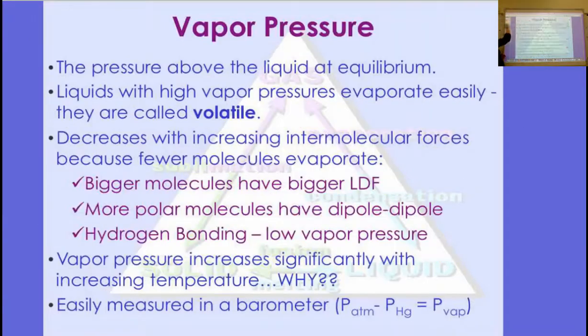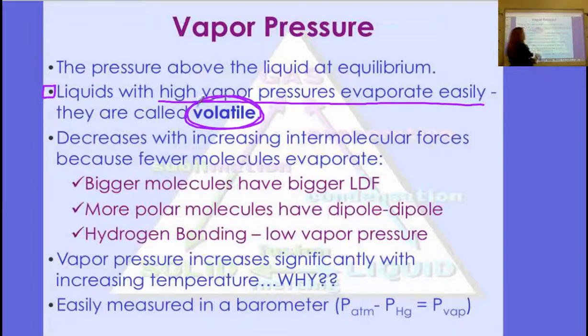Now, what does this mean? Vapor pressure. If you think, and maybe ladies, you'll be more familiar with this than the gentlemen, if you think about nail polish remover, how quickly does nail polish remover dry? For you guys who've never used nail polish remover, it dries very, very quickly. So liquids, such as nail polish remover, that have a very high vapor pressure, they evaporate very, very easily, very, very quickly. If you spill it, it's gone. This term is said to be volatile. If you have a volatile substance, it's going to evaporate very quickly.